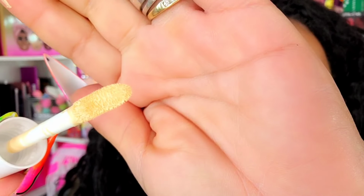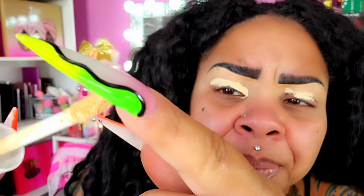Guys, I don't know how to feel about this applicator right here. It's a little scratchy, like, let me show you guys. Right here, this piece of plastic is sticking up and it is scraping my eyes. But, I mean, what can you expect, guys? It is an affordable concealer. I mean, don't get me wrong, guys. I do have other affordable concealers I use that aren't as dangerous. But yeah, I mean, whether good, bad, or indifferent, this is what we're doing today.